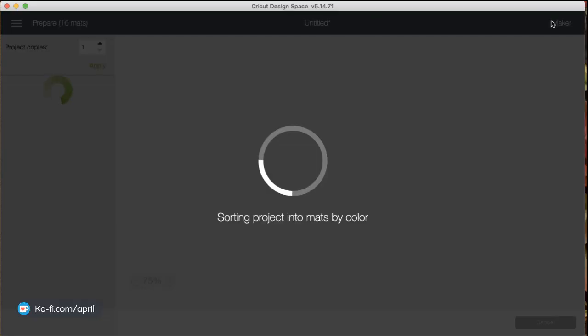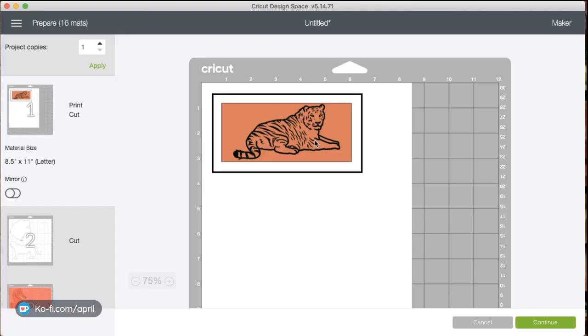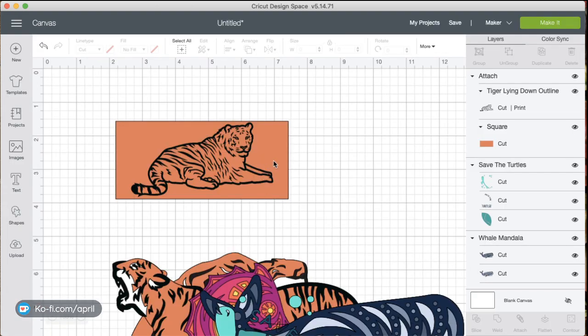Now, it's going to go over to the mat the same, right here. It's going to look the same, but it's not going to print and cut properly. It's going to print just like that, and then it's going to cut all of these little black lines completely out of that square. Okay? If that's what you want to do, attach will work, because it's going to be the same result as when you just attached it. Does that make sense?